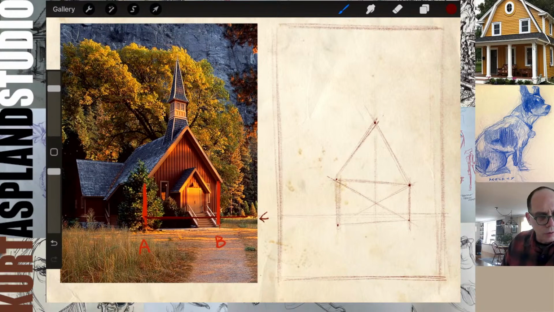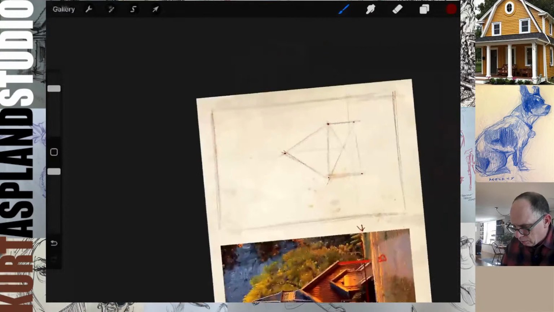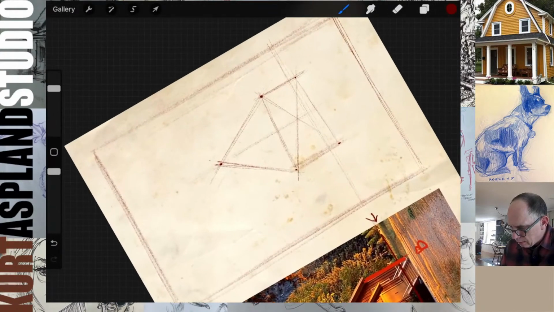Okay, let's draw a bit of a perspective grid here, okay? So next thing I want to do is I'm turning my paper and I'm going to extend B so it goes straight up like this. And do this slightly because we're going to erase these lines. And also extend A, so it goes up just like that, okay?